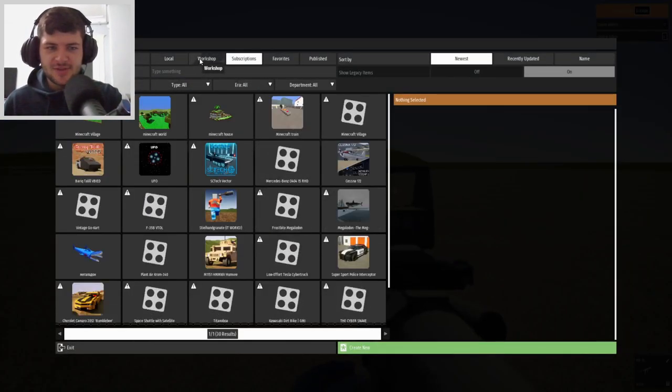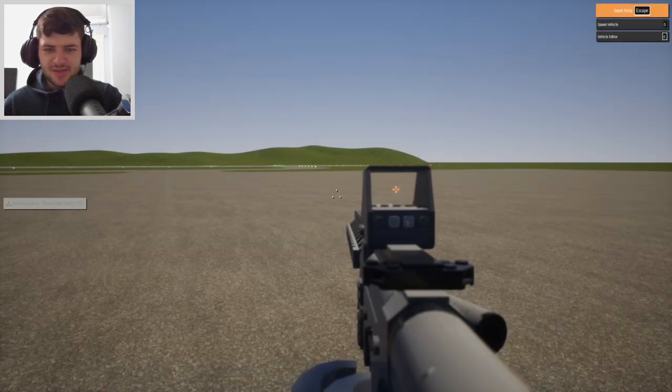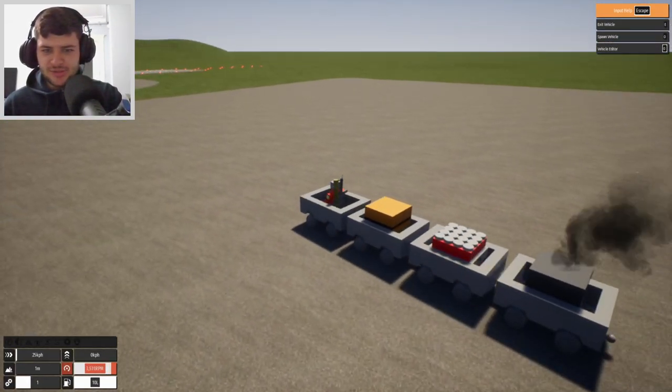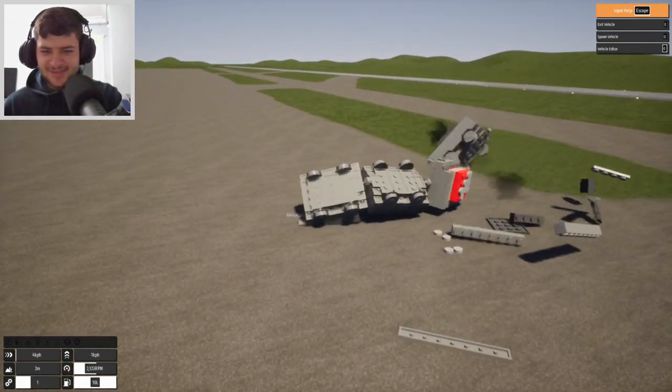We're going to mess around with some vehicles, because we can jump into zombie mode to use the guns later. Minecraft train. Okay, this should be pretty funny. Okay, how do we drive this thing? Okay, this thing does actually turn. So as you can see, we basically have a Minecraft train.